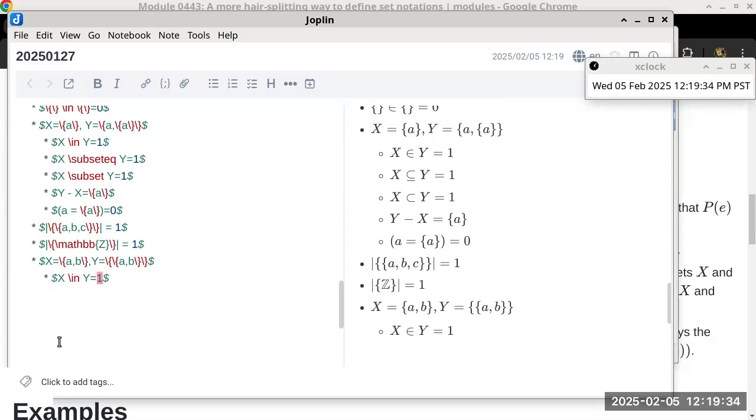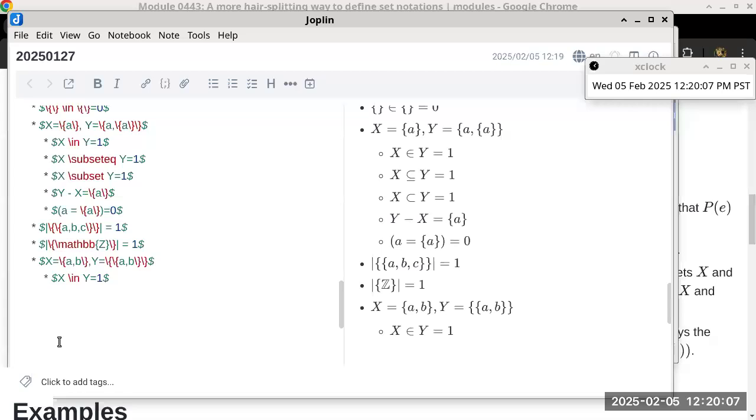This is true. It is true. The set that has A, B in it is indeed an element of Y. I would not make that comparison because those things are a little bit different.